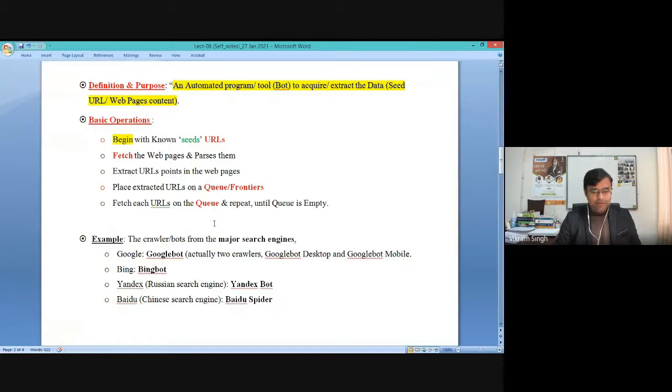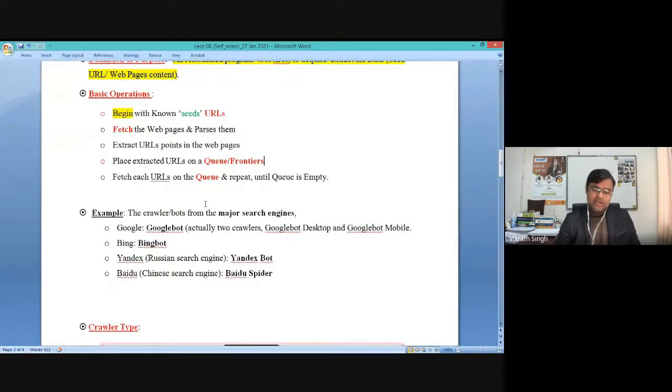Some of the known or so-called famous crawler programs you can read here. Google naturally has Googlebot as its web crawler, with a different Googlebot for desktop and Googlebot for mobile-based applications. Similarly, Bing is again a search system, so it has Bingbot as a crawler program.